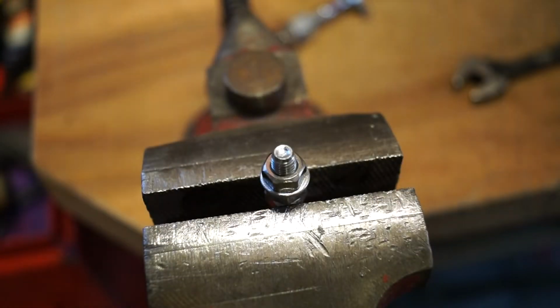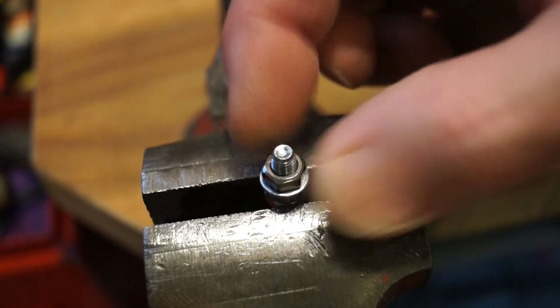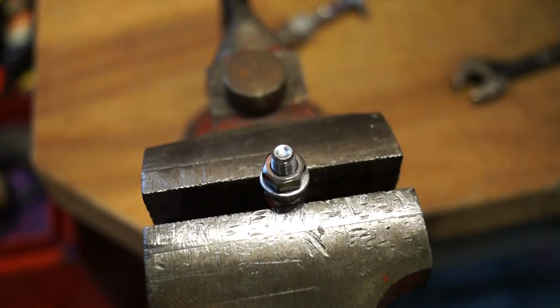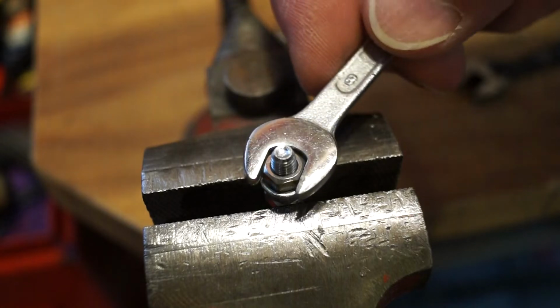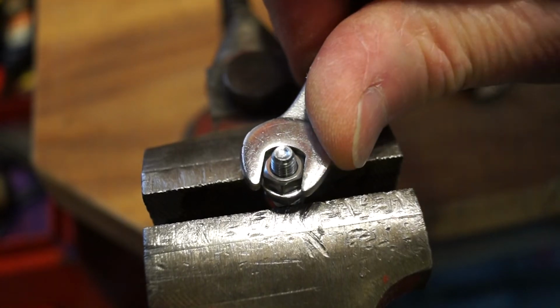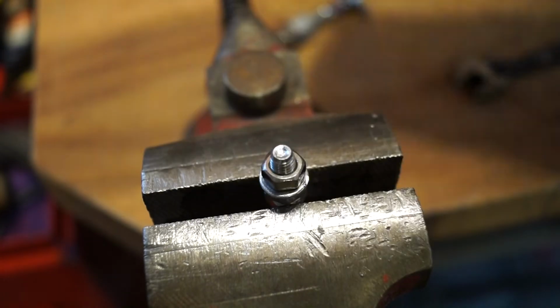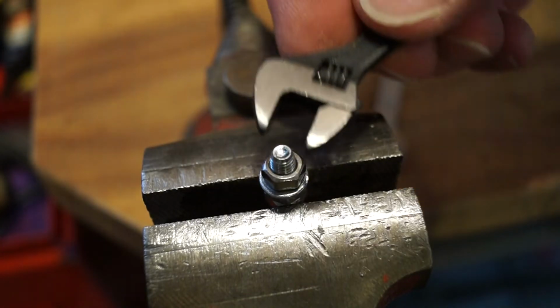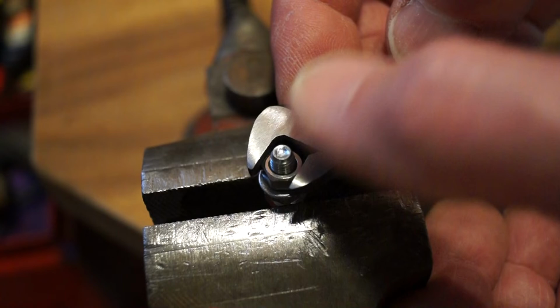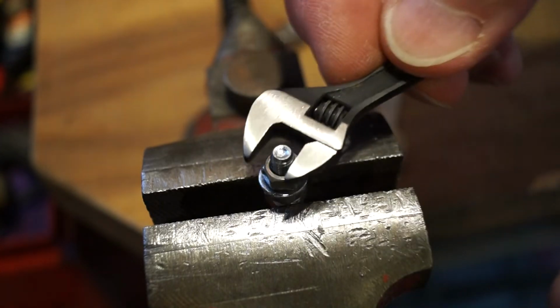Okay, as the tiny vice was flexing away there when we were trying out the M5, I've put it into the vice proper this time. Anyway, we'll get back to the 8mm spanner and tighten it up. And we can actually get some torque on it, as you can see. So pop that just there, and we'll get the little micro wrench onto it, tighten him up a bit. See how much torque we can apply with a micro wrench.